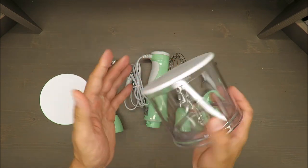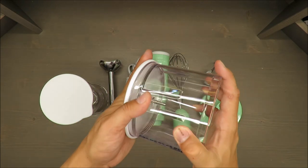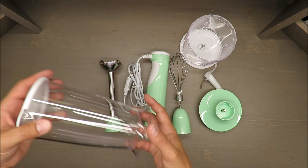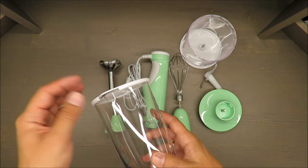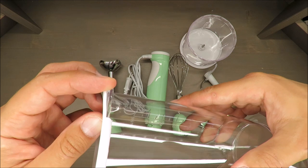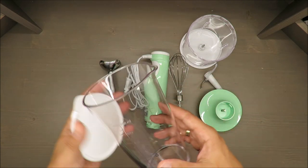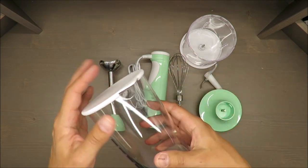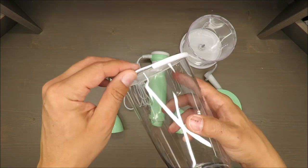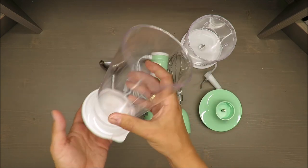You can use it as a cover and put it into the fridge, for instance. The whole set, except the motor of course, you can put into your dishwasher. This bigger jar has, I think it's intended as some kind of feature that allows you to filter, maybe it's not the right wording, but if you mix something and you want to drain the water, for instance if you have too much, I think it will allow you to do so. And can it be put on? Yeah, you can put it on the bottom.